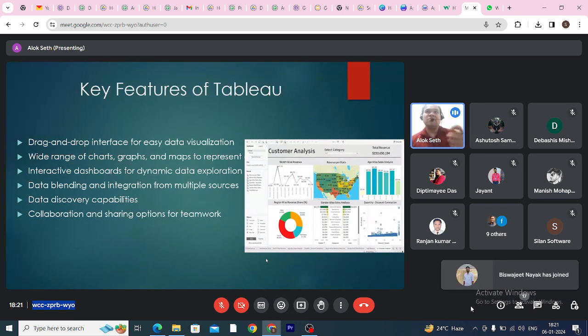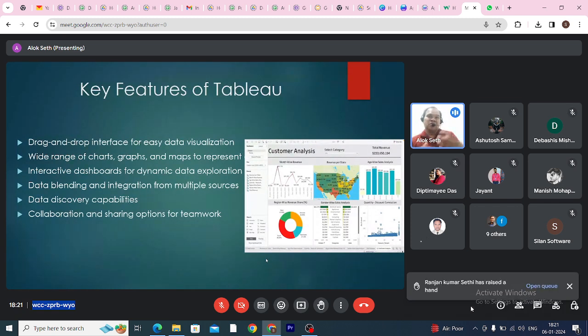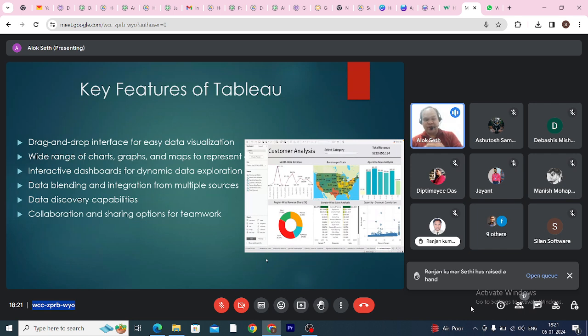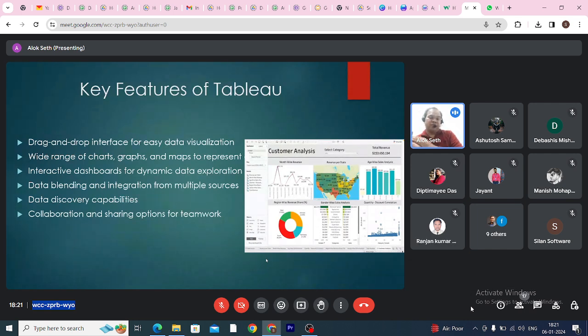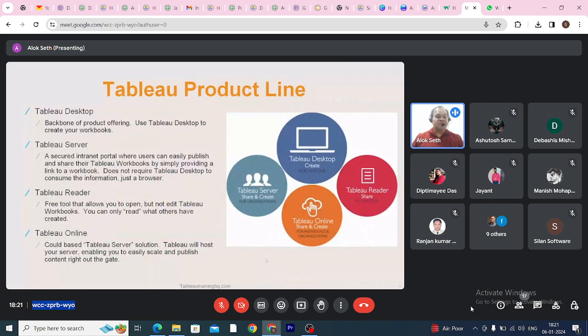We have to customize the information and present it in such a format that we want to display what is good, right? What is correct, what is important. So in that case, your Tableau comes into the picture. This tool helps you in collecting data and presenting it, and you can collaborate and work with the team.